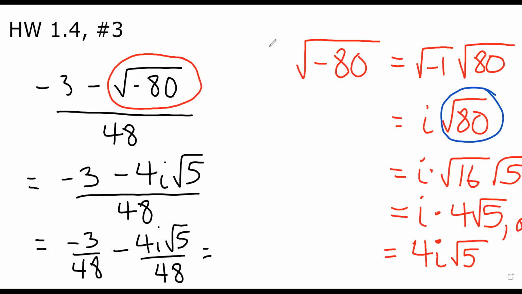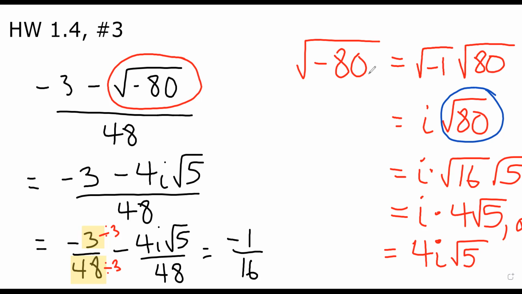Now on the first fraction, we have a 3 in the numerator right here. I know it's negative, but it's not going to do anything. We got a 48 in the denominator. If we divide both sides by anything, it can only be 3 because of the 3 on top. 3 is only reducible by 3. 48 is also reducible by 3. If you weren't sure of this, you could check in the calculator. And so the top becomes -1. That's -3 divided by 3. And the bottom becomes 48 divided by 3, which ends up being 16.